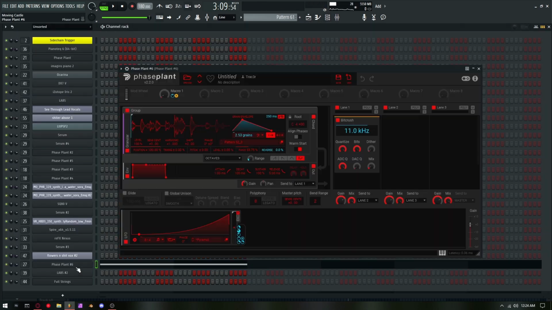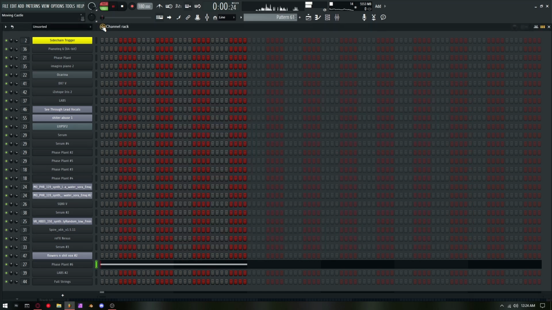I should probably show off the macros, what they're doing. This one is just changing grains. This one is changing the length of the grain, but modulating this little thing that rises with it. And this thing just controls numerous things like reverse amount. It's like a constant rising action granular thing.